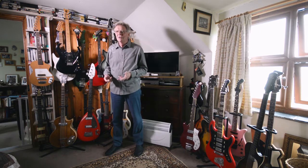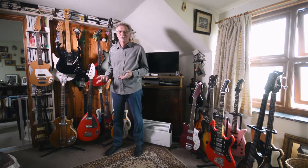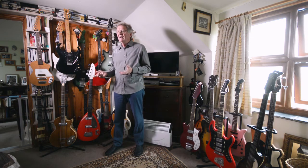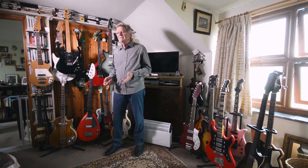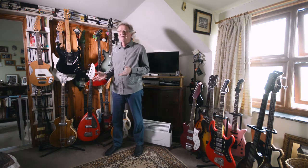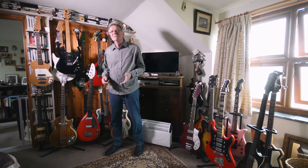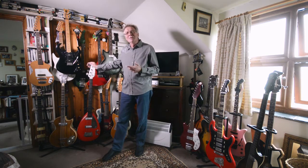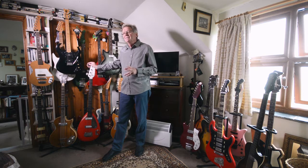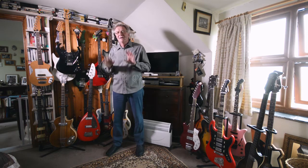Really and truly, my collection grew simply through an interest in guitars. I'd go around second-hand shops, I'd look on internet auction sites, in particular eBay, and I'd talk to people, and gradually it grew. I bought a number of guitars off eBay, international eBay as well. I bought a number from the States when the pound was actually quite strong against the dollar, which is not the case today for anybody who knows about these things. And also I bought a number from Europe as well, but of course from the UK. And the more I got, people would approach me. But I also bought a hardcore of guitars, if you like, from Paul Day himself.